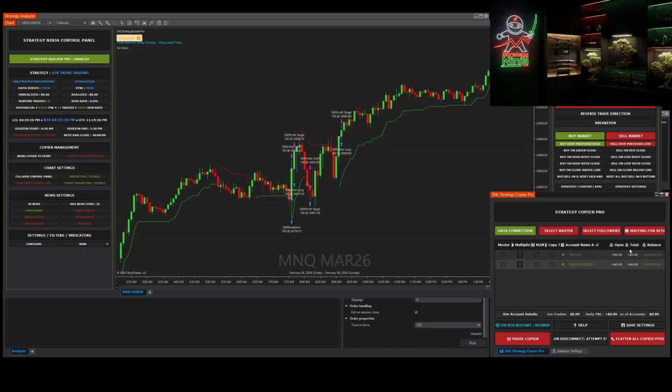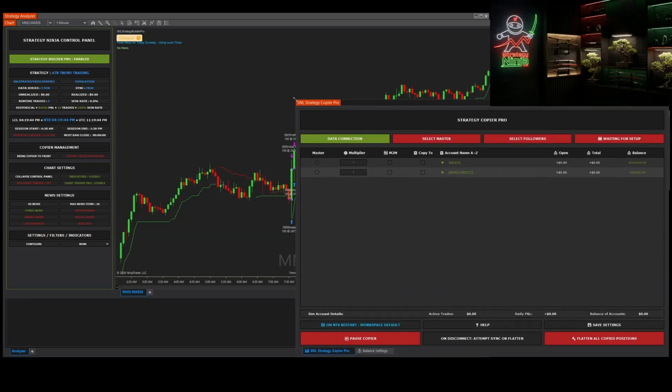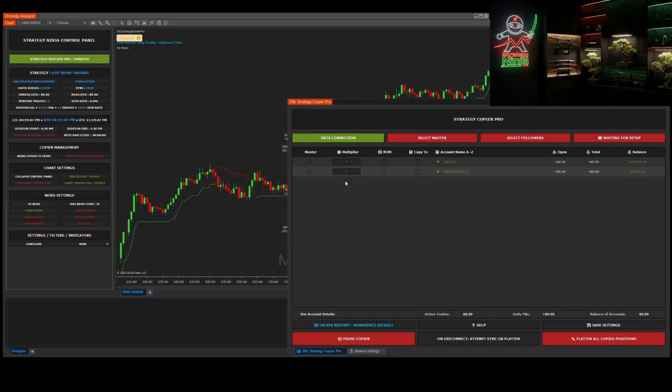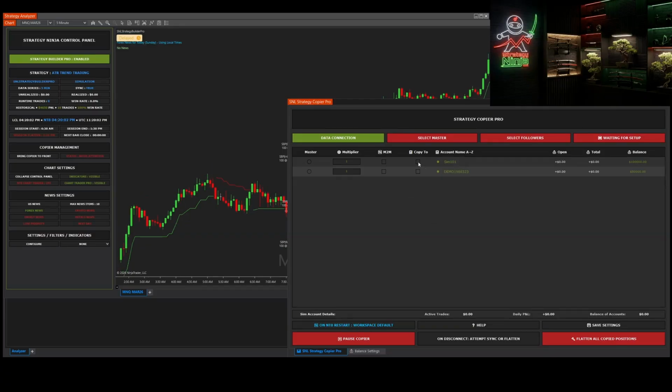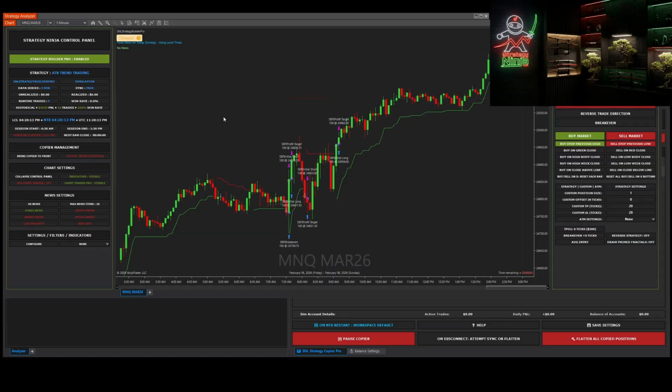One thing I probably didn't show you is the copier. You do get a copier once you're set up, and if you have multiple accounts, you can copy. Just select your master. Let me make this a little bit bigger. Yeah, you just select master. If you're trying to multiply, you can select those. Micro to mini to micro conversion here. And if you highlight this, it'll actually tell you which ones are supported right there. So you could do that. And then copy to, you select what accounts you want to copy the master to. And then you've got information on your balances and all that good stuff. So that's all there, ready to go.